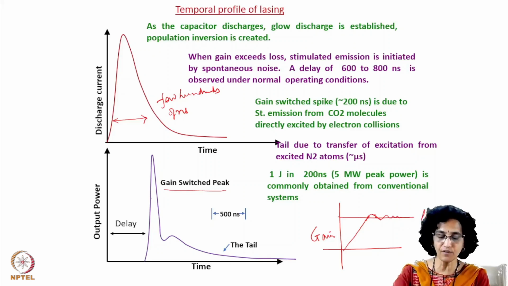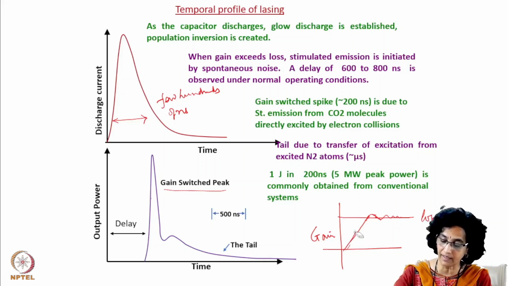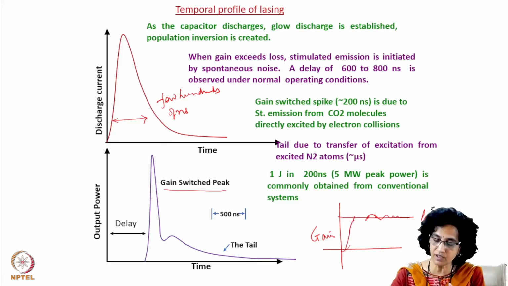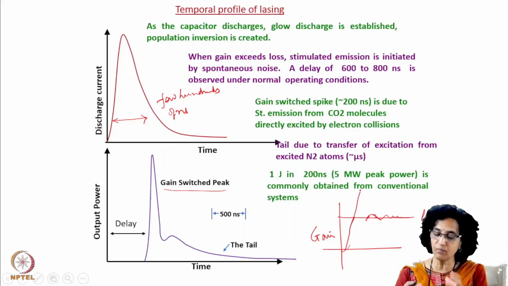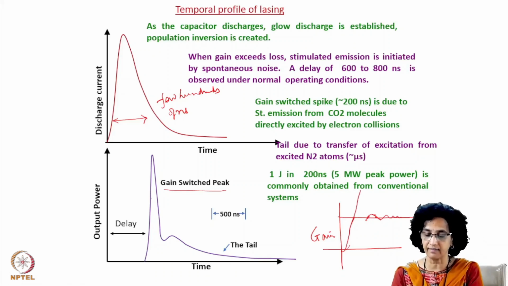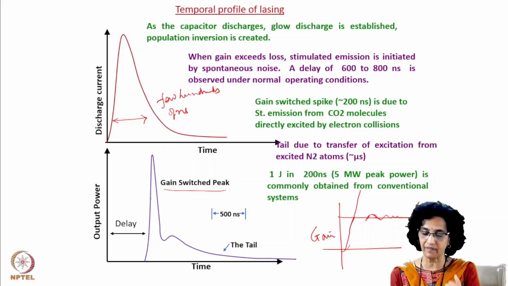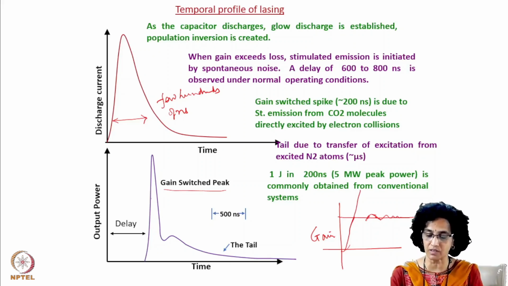But in the case of this pulsed laser, the gain is rising very fast because our current is very large as compared to the CW. So the gain is rising very fast. It has reached the loss line here, but before the stimulated emission can set in, it further rises. So when the stimulated emission is now set and it has to leach the population from the upper level to the lower level through stimulated emission, you can see that there is so much gain above loss.